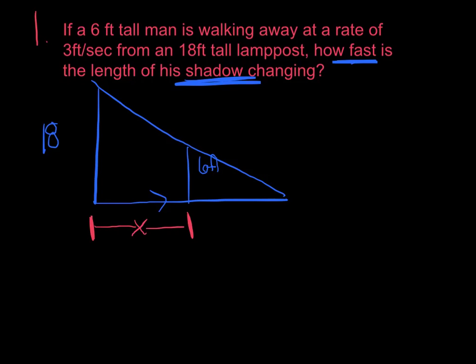The distance between the lamppost and the man is x. And then I'm going to go ahead and say the distance between the man and the end of my tip here represents his shadow. So I'm going to use s for shadow. So again, hopefully you can picture this. You've got a guy here. There's a light. This lamppost is shining down, and his shadow is on the ground there. Please don't put any shadows in the air.